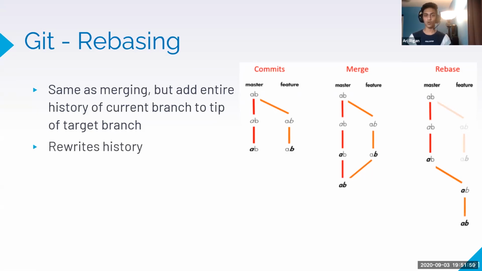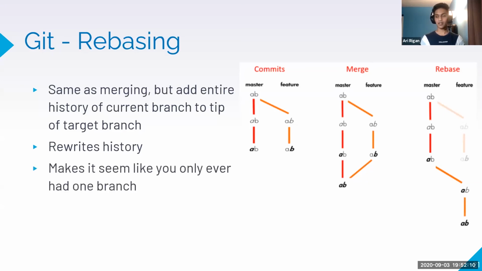That means that when you rebase from a certain branch to another, you have to find out all the differences and it will literally rewrite the history. It makes it seem like you only ever had one branch, because afterwards it'll only show one branch even if you go into the commit history. The only way to tell would be to have some kind of message that says, we're rebasing and we're pushing it together.